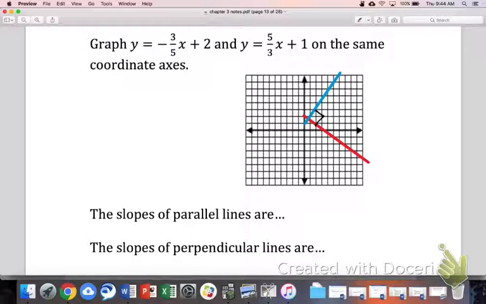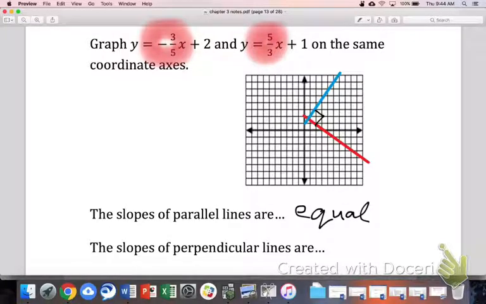So if the slopes of parallel lines are equal or the same, then when we look at perpendicular lines, we started to identify some slopes, and we noticed that these two numbers right here, the 3/5 and the 5/3, were different, right? And so if slopes are different, then the lines are going to be non-parallel. But these two slopes have kind of a special relationship. How would you describe the relationship between negative 3/5 and 5/3? Will? They are opposite and?